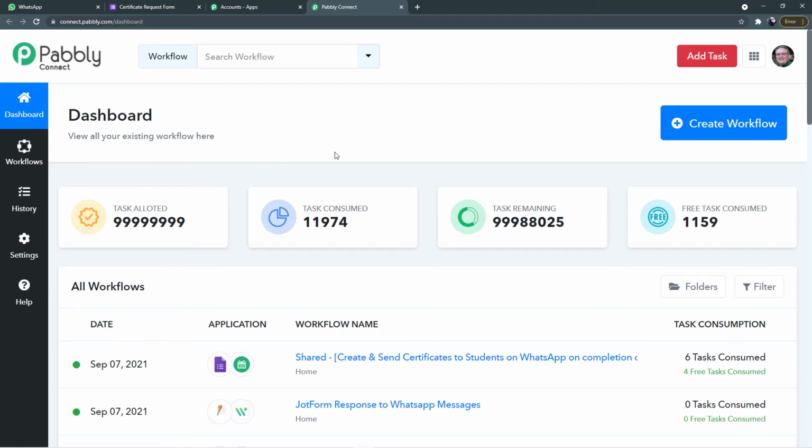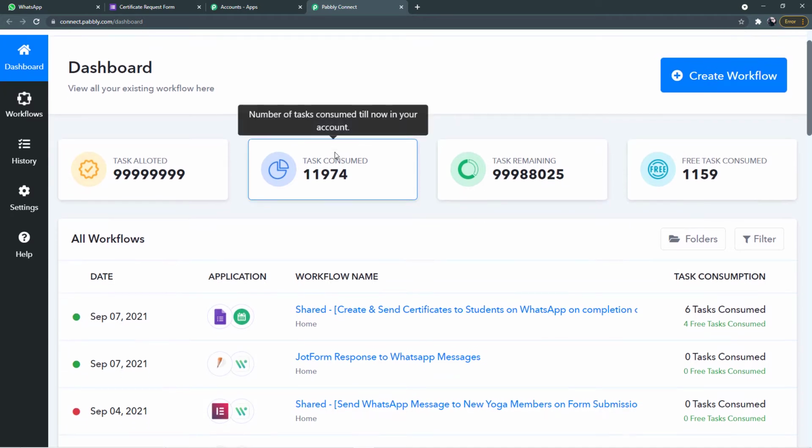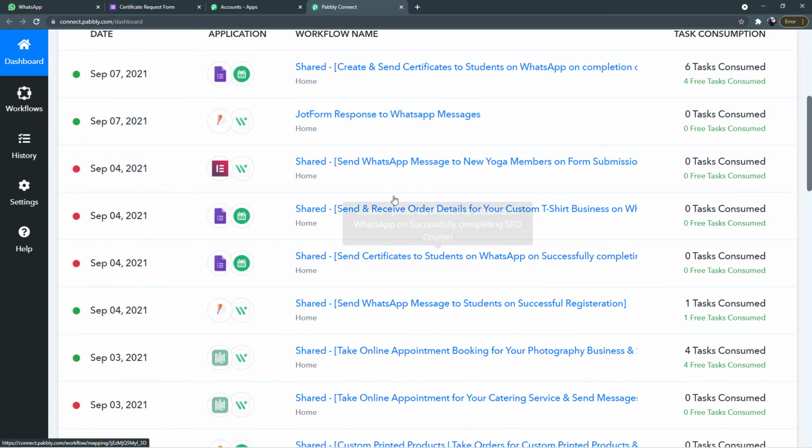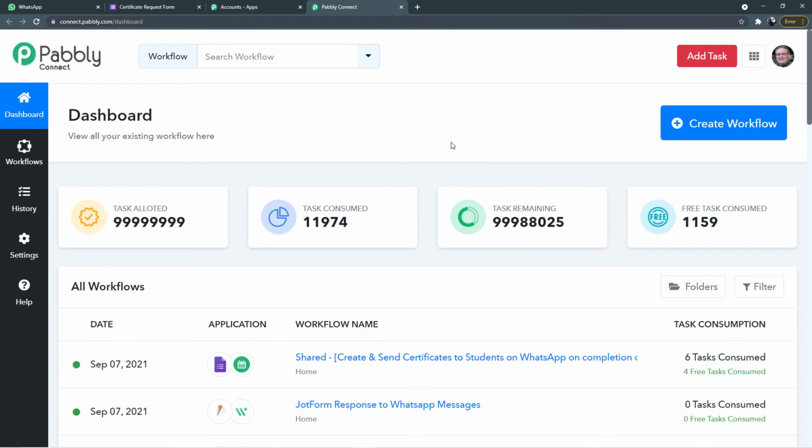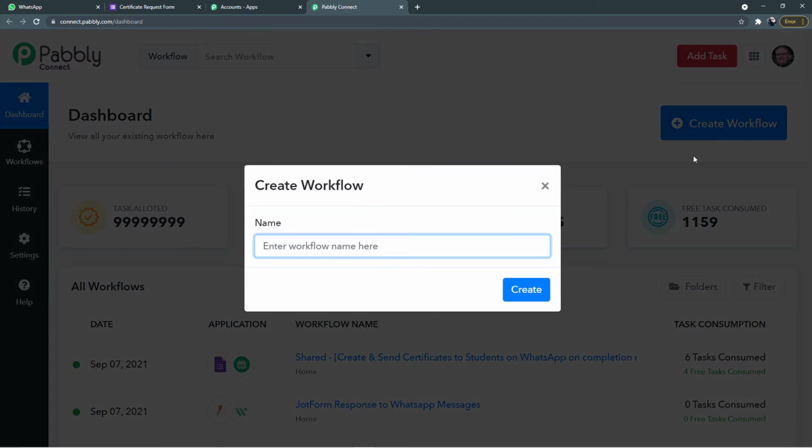So this is the dashboard of Pabbly Connect. So to start working here, you have to create the workflows like these. So create the workflow, click on this create workflow button, and here enter the name of your workflow, which you can give anything.